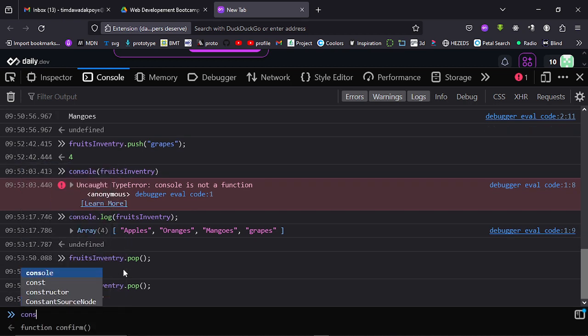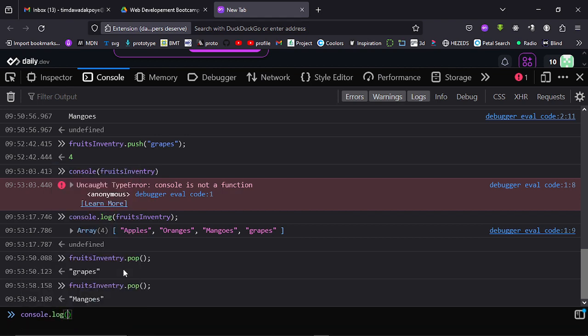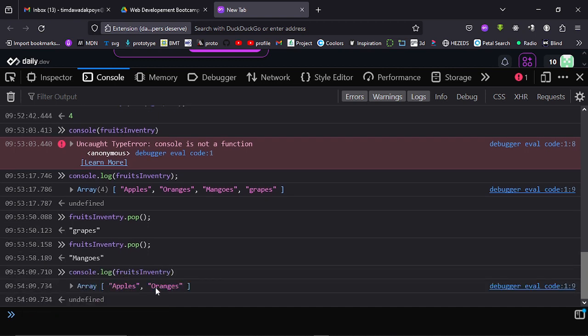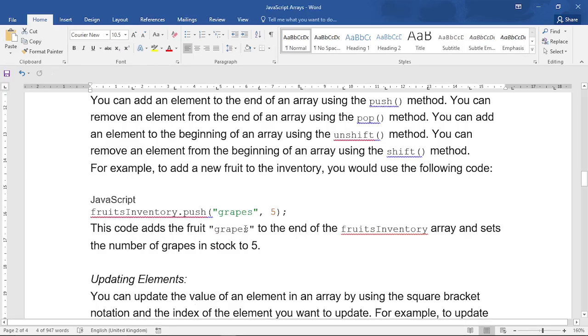So now let's console.log fruit inventory. Now we're going to have just two items in it, which are apples and oranges. So your task is to add more items to this by using the push method, after you have removed until you get to the two items left in the array. Try to remove to get to two items there, then add more to it. Like so, at the end of the day, let's have like 10 items in our array. Okay, so that's for pop and push.